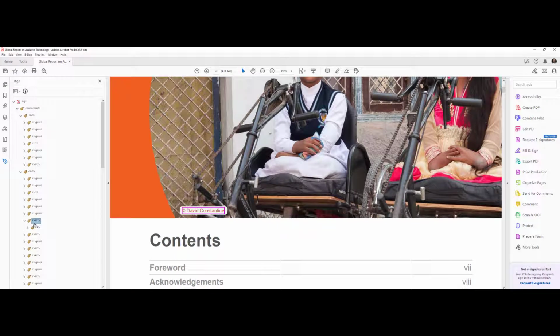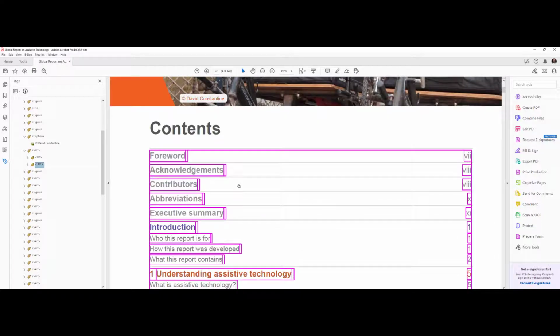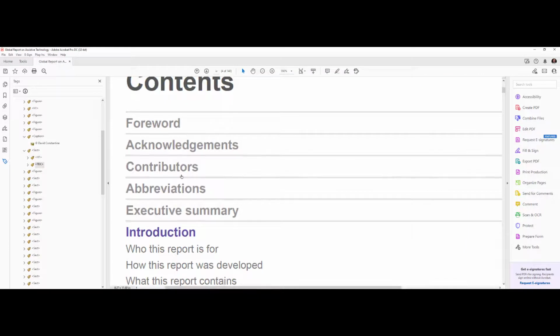Now, here's the attribution. So this should say copyright David Constantine. This really should be the caption, because it is an attribution to the object. But it wasn't bad that it was a paragraph tag. Now, our table of contents, we have an H1 and we have our TOC. Now, here's something to remember. These items, these colors, should meet minimum color contrast, which in this case would be 3:1.